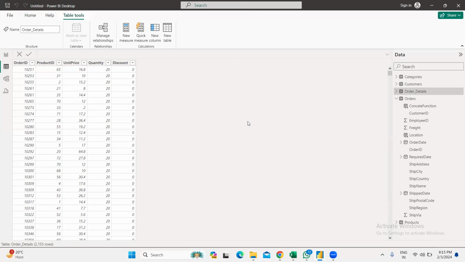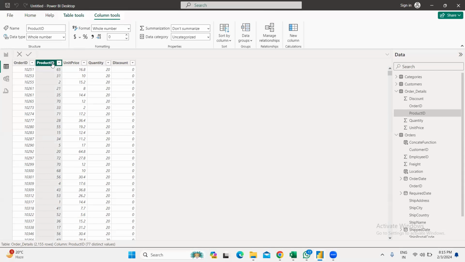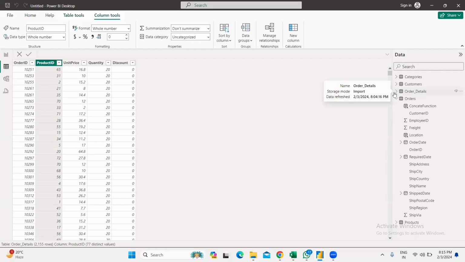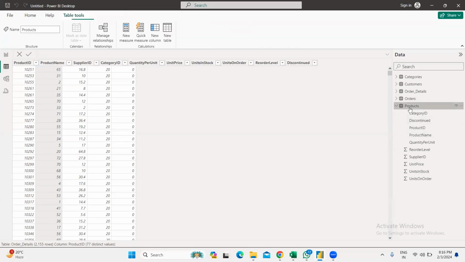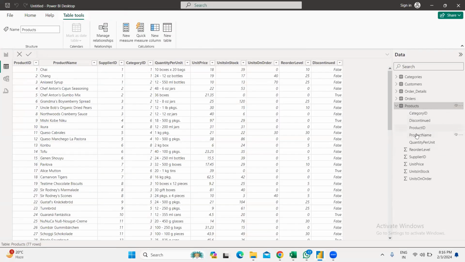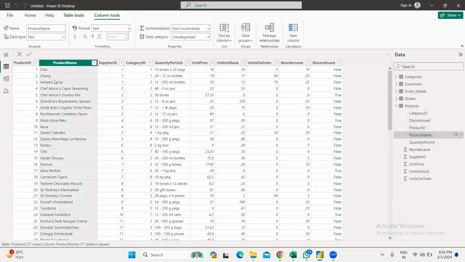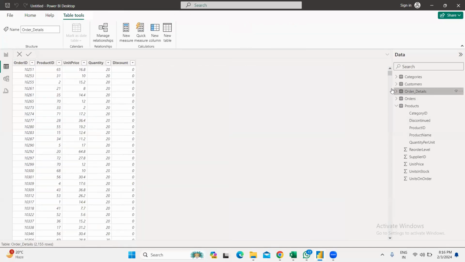Yeah, hi, I'm back. I'm so sorry. So now we have this orders detail table, and we have the orders table as well. We have a product ID in this table, and then what we have to do? We want the product name. This is my product ID. And if we talk about the product name, let us go to the product table, right? So here we have a product name. And in the product detail, this is my product ID.